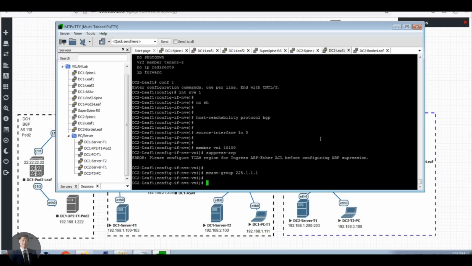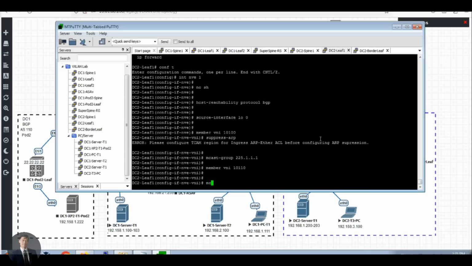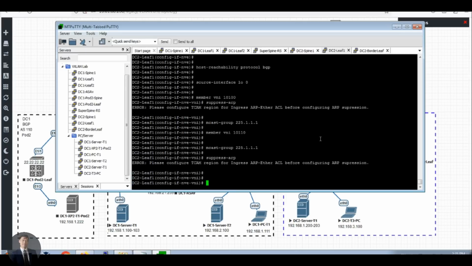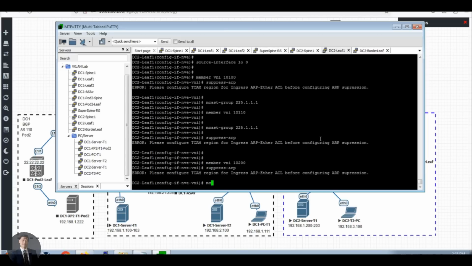Member VNI 10110, L2 VNI, mcast group 225.1.1.1, suppress ARP. Member VNI 10200, suppress ARP, mcast group 225.1.1.2.